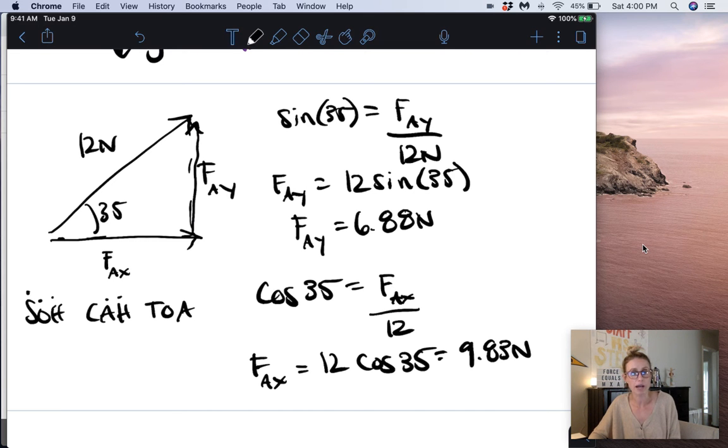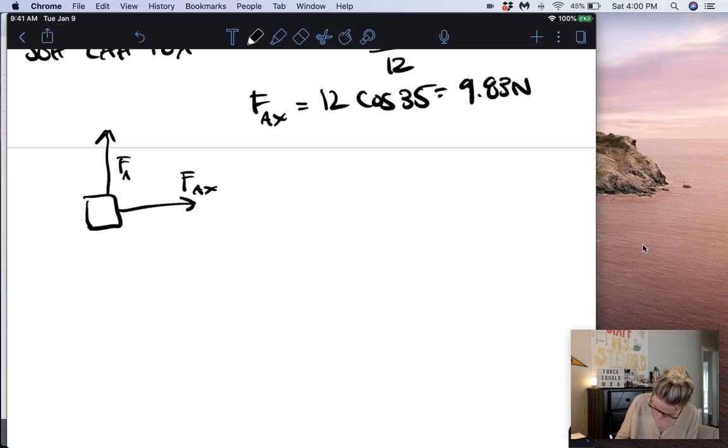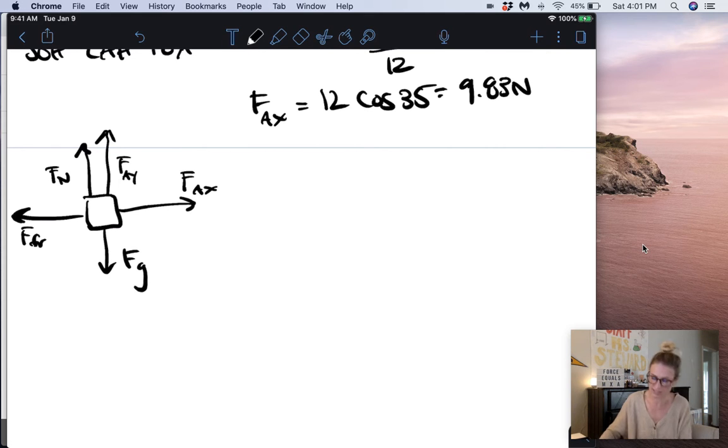All right, so now we have our force in the x direction and our force in the y direction. So I'm actually going to draw a new free body diagram now. So my new free body diagram is going to have that x and y direction of the applied force broken down and drawn into it, meaning I have the applied force in the x direction. I know the applied force in the y direction is upwards because we're pulling up on the cat and to the right. We also know that the normal force is upwards, the force of friction is to the left, and then the force of gravity is to the right. So now I've broken down that applied force into the x and y components, and everything is in the same xy plane like that, okay?